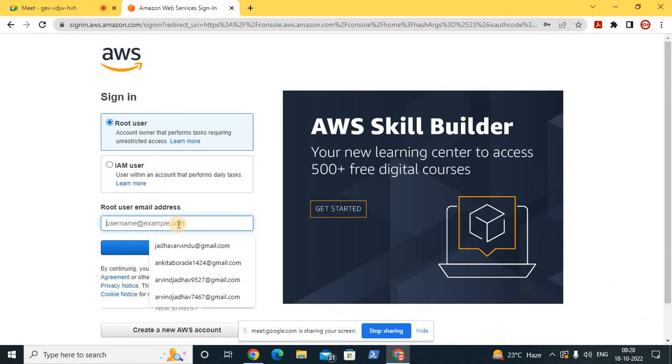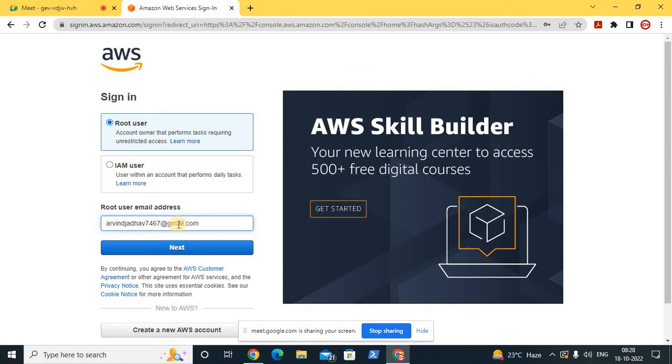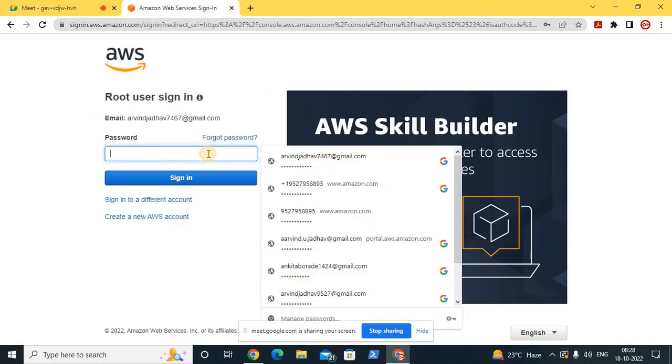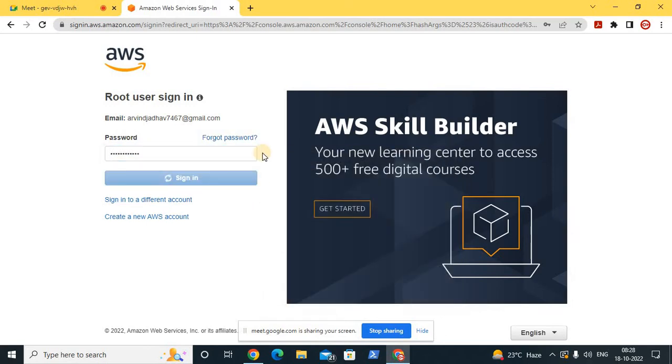Here I am trying to log in to my system, so here I will enter my email address. In the morning I got the credentials, that's why I'm trying to log in using my email ID. In the last 2 days we did not get any access because of a holiday, so today I got that access. Here it will ask for the password. Here I will enter my password and we are going to log in to the AWS console.